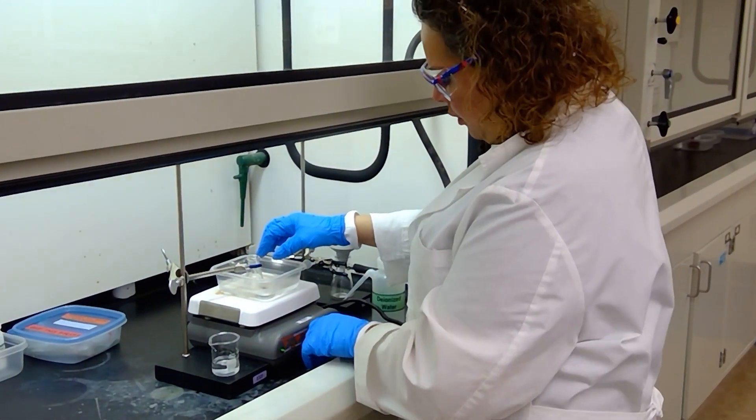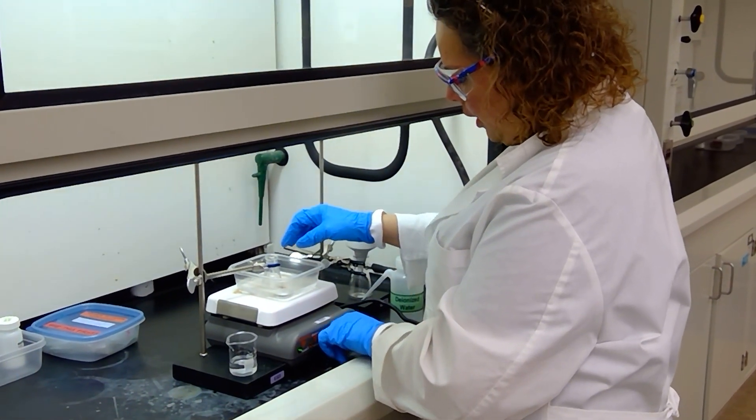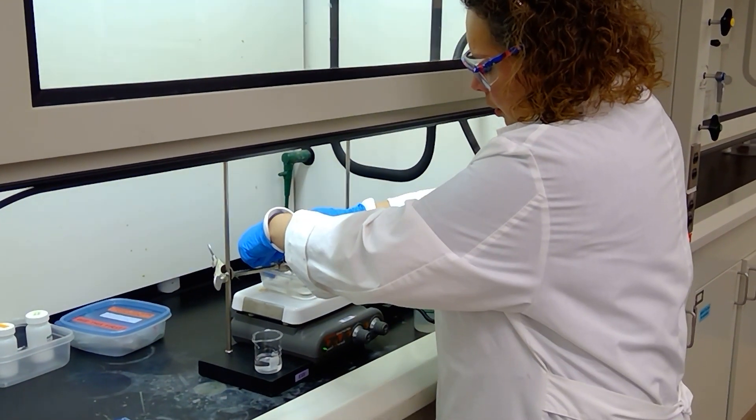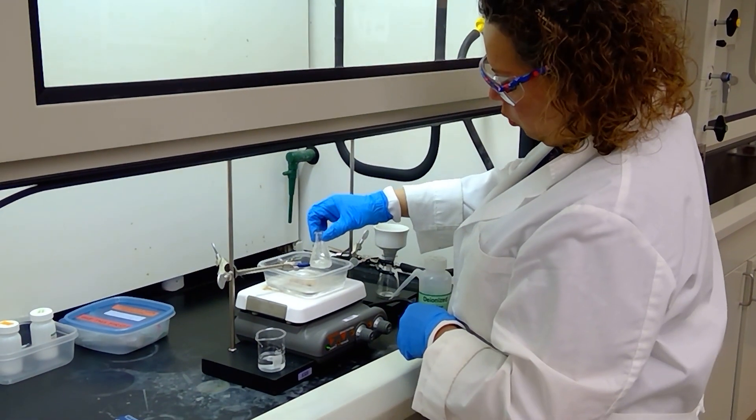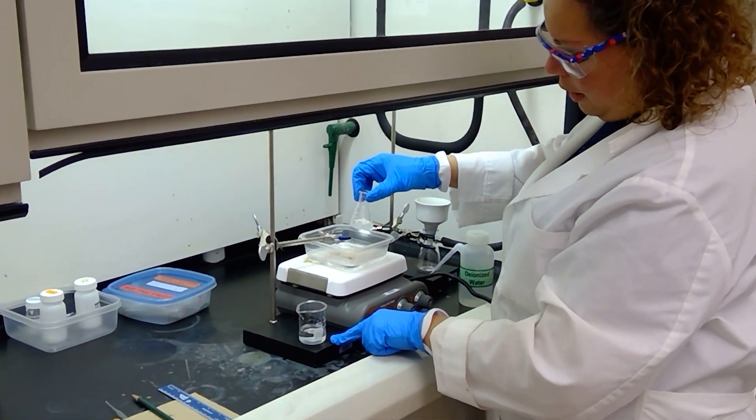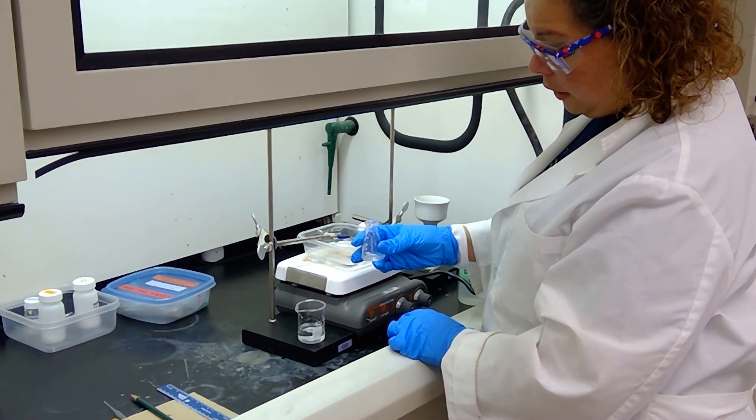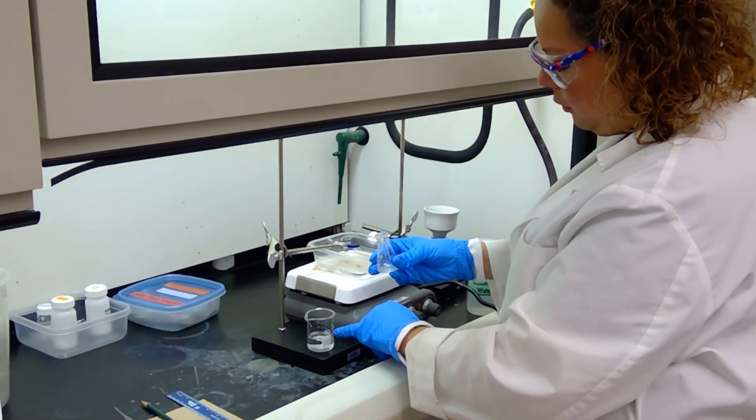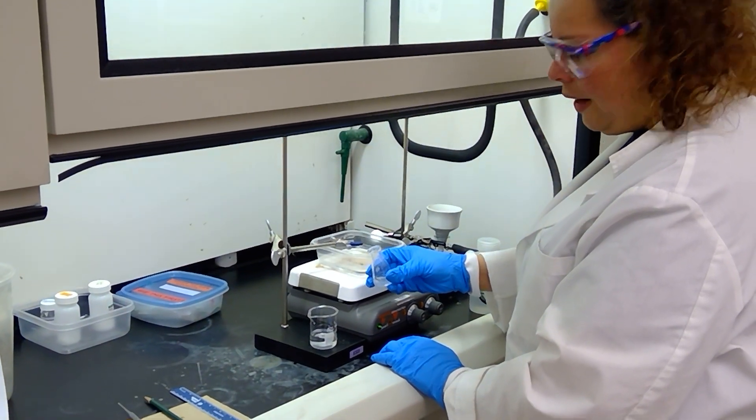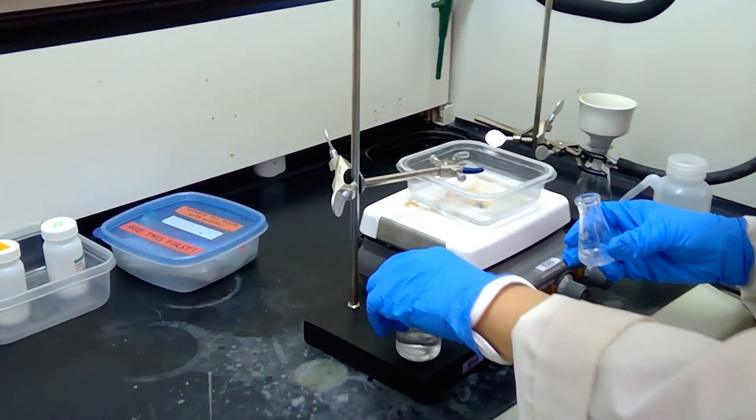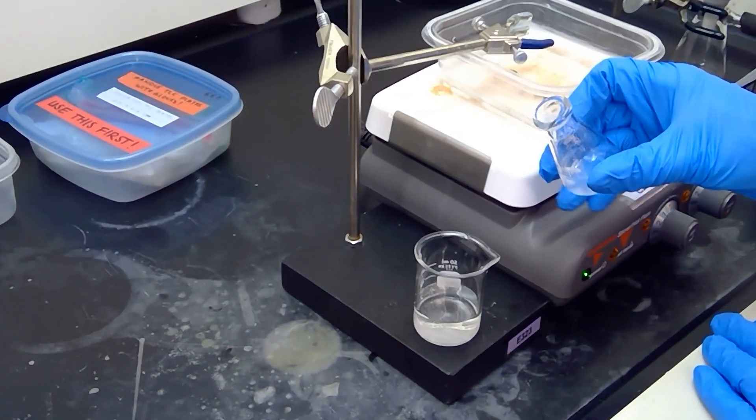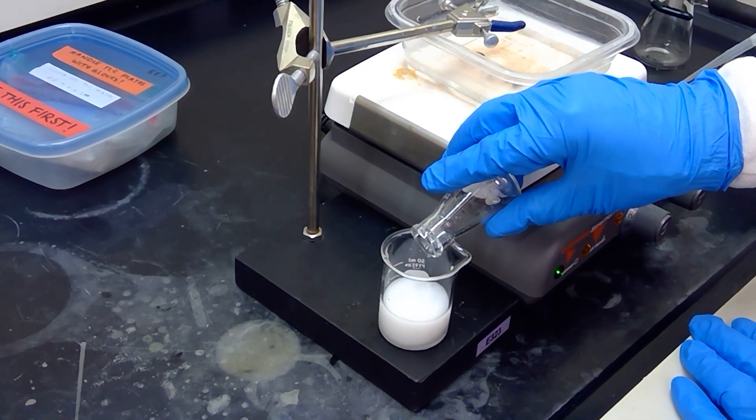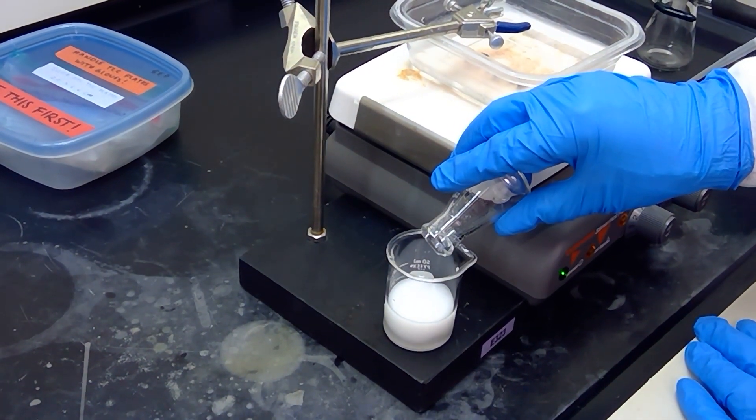Since our reaction has gone to completion here, I'm going to go ahead and stop the solution from spinning. We're going to work up our compound by adding some water. I have pre-measured here in a small beaker, 20 milliliters of cold water. I'm going to go ahead and add my reaction mixture to it. We should see some precipitation occur right away. So I'm going to ask Lee to get a little closer so that you can observe this in real time. That is looking good.